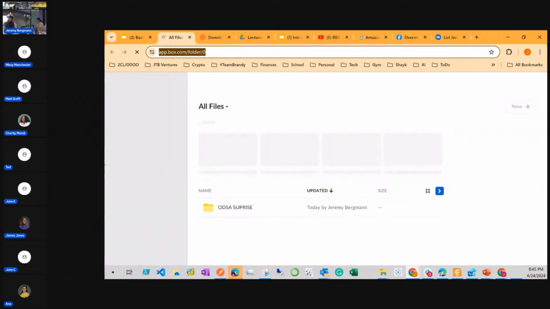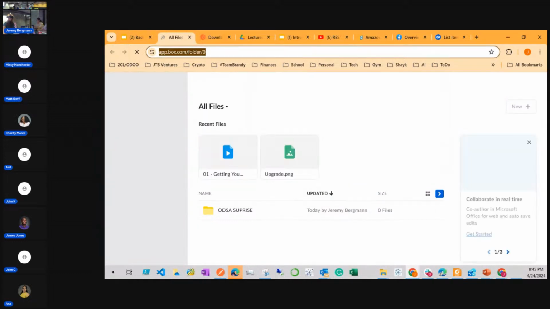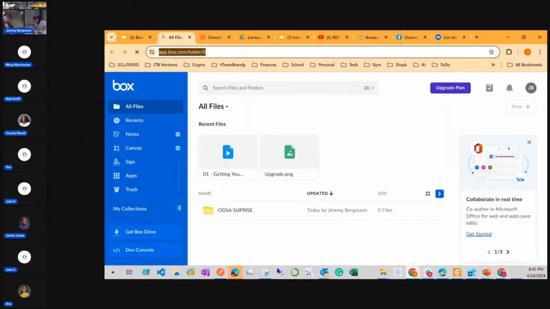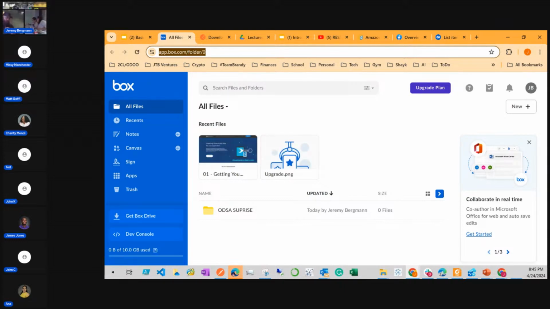When you go to the create a new account page, you'll want to select the individual plan instead of the business one, because those are all paid. Underneath that, there will be the free account to set up.